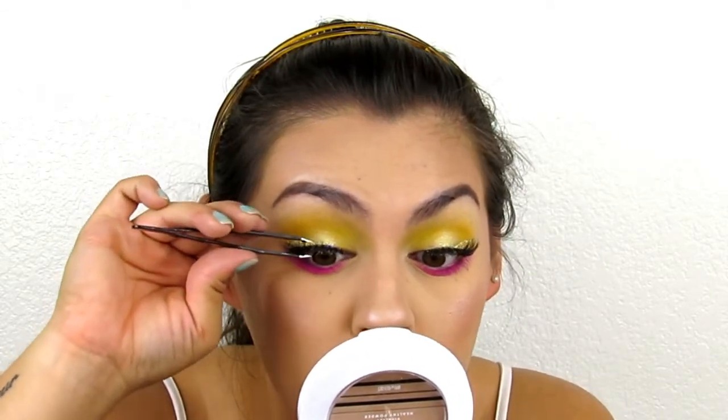Now I'm going to go ahead and put some Kiss 11 lashes on. You guys know these are some of my favorite lashes. And then I'm going to place some more of that highlight into the inner corners.